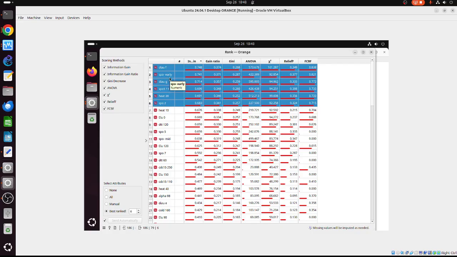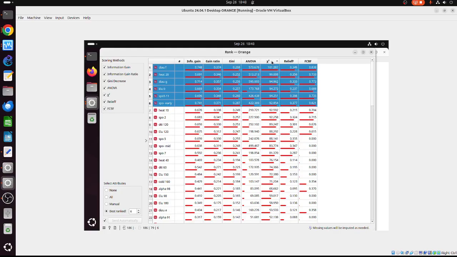The rank may be different for different algorithms. The gain ratio is still the same, and the Gini is still the same, so a little bit different here. Okay, this one is different. ANOVA is a little bit different.